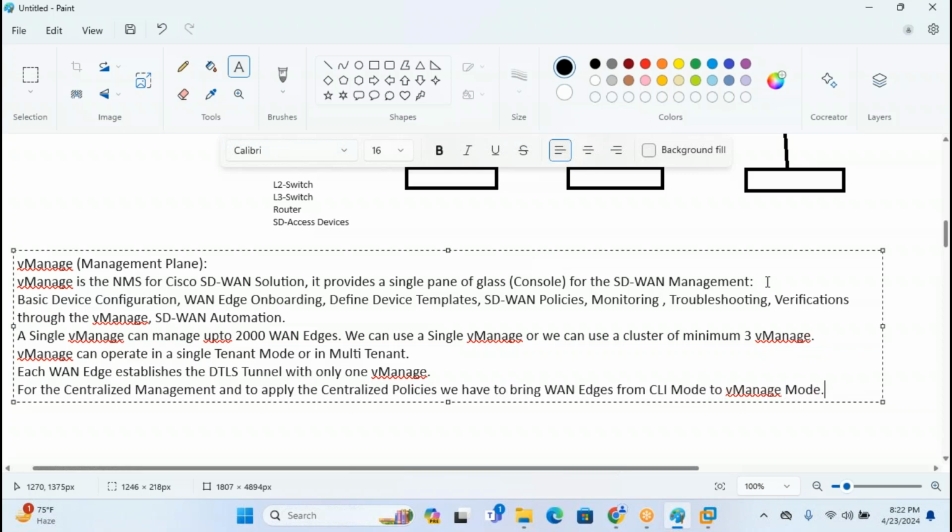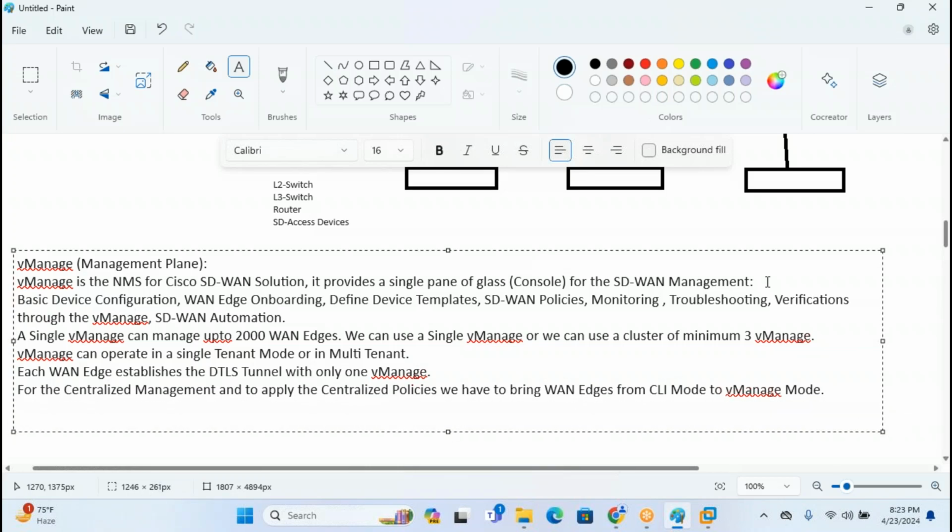How can we move from CLI mode to vManage mode? Whenever we apply or attach the device template with vManage, the device moves from CLI mode to vManage mode.